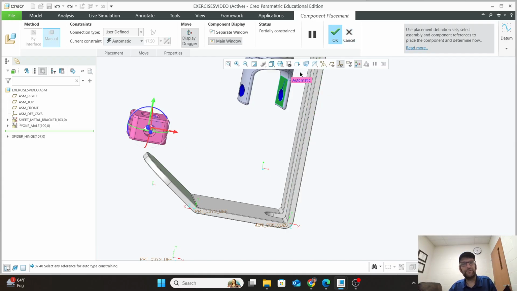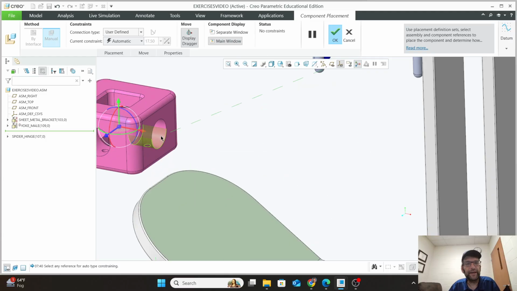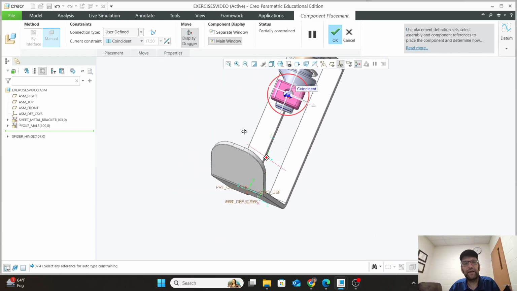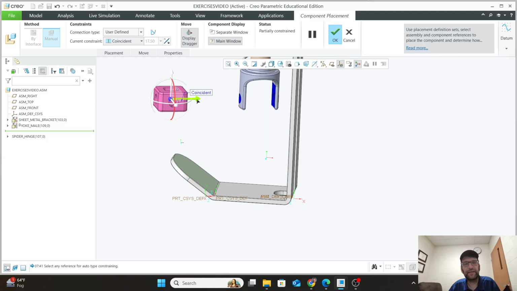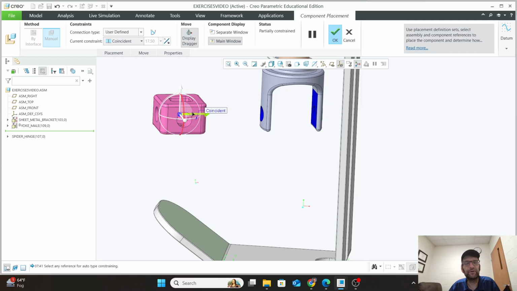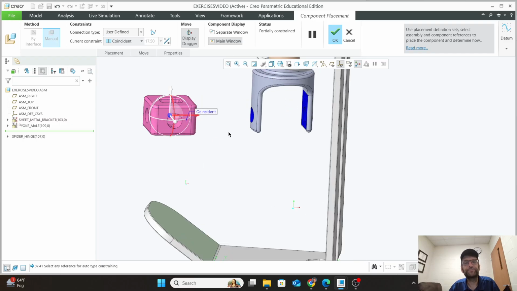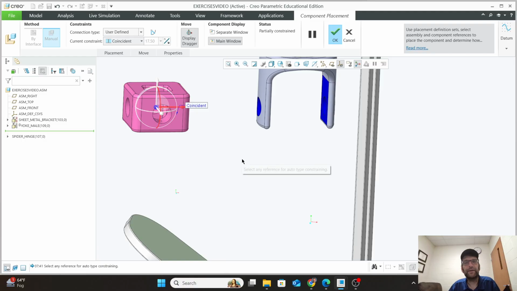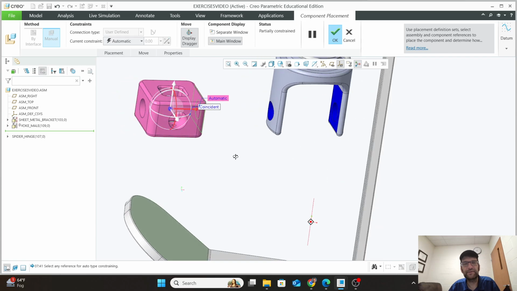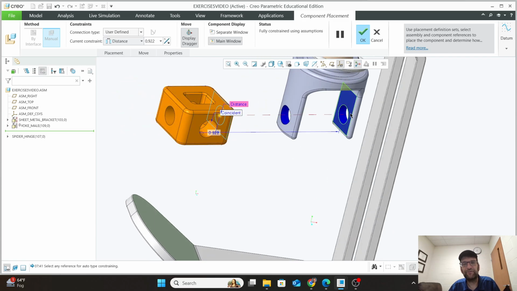Let's undo that. And let's let the first constraint be between this hole and that hole there. So now we're lined up in line, right? Now we've got to get it moved over. Notice that a couple of those degrees of freedom disappeared now, because they are whited out. Right? And now we're going to do the second one by clicking on this face and then clicking on that face there.